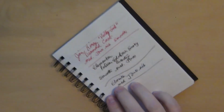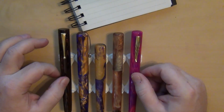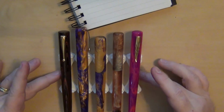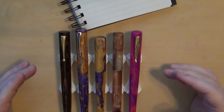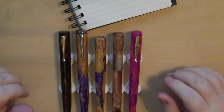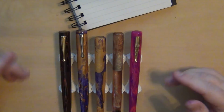So there you go. These are the Jim Hinze pens that we have in the family. I figured I'd at least show you all 5 of them, since we just added the Valley Girl to our collection. And I'll be honest with you, any of these are easy to use. They're easy to handle. My son likes them, my wife likes them, I like them, so there's a reason why I keep going back to Jim. So, there you go. Jim Hinze, HinzePens.com, and go check him out. Feel free to patronize a good small business custom pen manufacturer and a friend of mine, Jim Hinze.